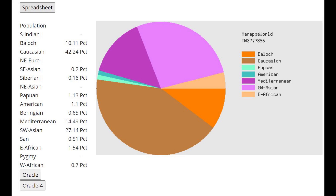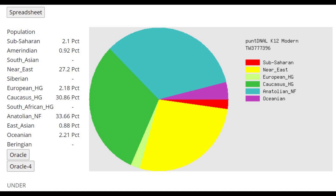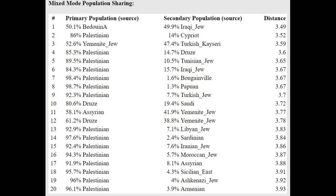With Harappa World, the majority of his ancestry is once again Caucasian, followed by Southwest Asian, then Mediterranean, and finally Baloch — where Baloch represents Iranian Neolithic farmers and Caucasus hunter-gatherers, so he's got at least 10% Iranian Neolithic ancestry. With PADNLK-12, he's scoring 31% Caucasus hunter-gatherer, which breaking down is roughly 20% Iranian Neolithic and 10% Caucasus. He is closest to Palestinians, followed by Syrians, and can be modeled as a mixture of Yemeni Jewish plus Eastern Turks, Palestinians plus Druze, or Palestinians plus Iraqi Jews — a very Jewish result, an extremely Jewish result actually.